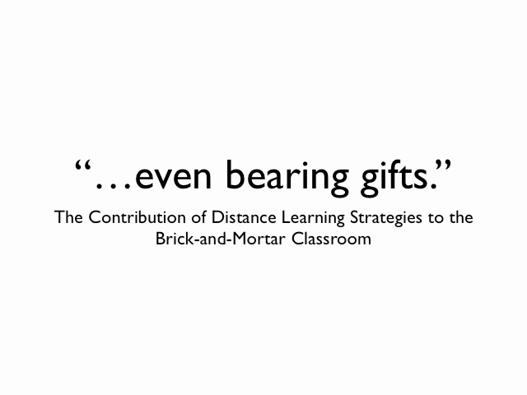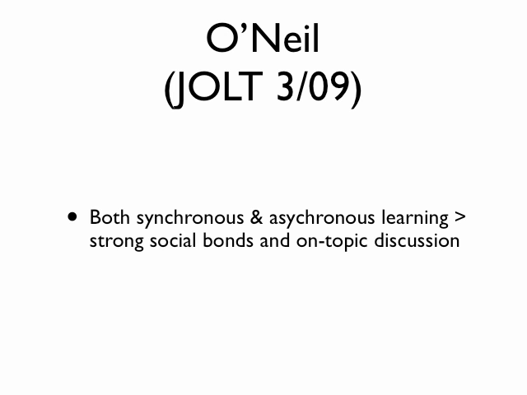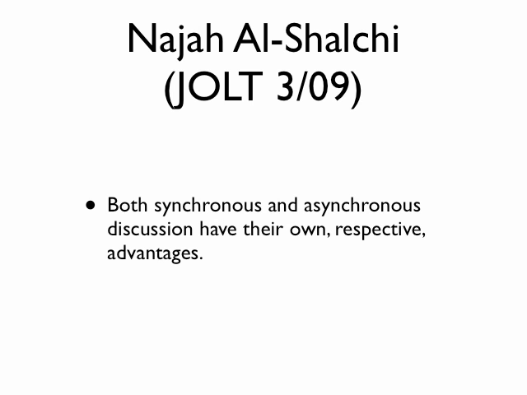At any given time, a cursory glance at the studies demonstrates that distance learning has been, and remains, primarily about the learning, and only concomitantly about the distance. So, for example, one finds a study that asynchronous online as well as synchronous traditional learning can both produce strong social bonds and on-topic discussion. Another study demonstrates that both synchronous and asynchronous learning have their own respective advantages, to which I will return.